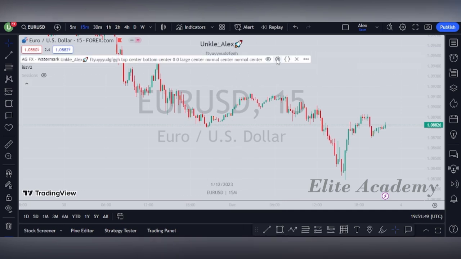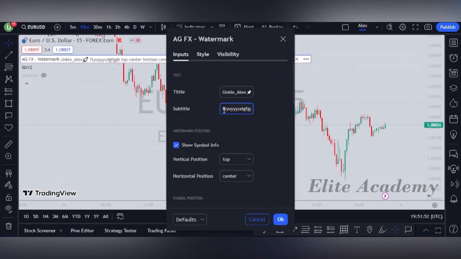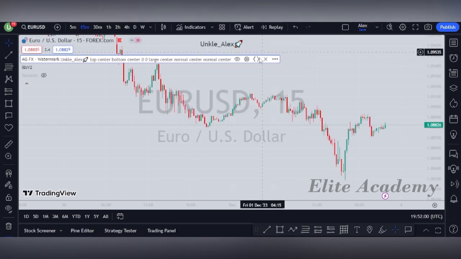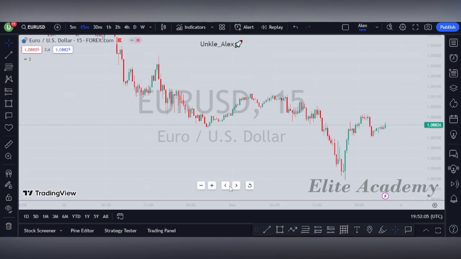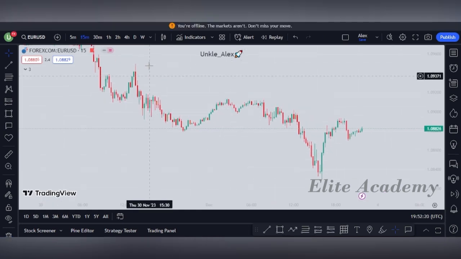Me, I don't like extras, so that's why I didn't add anything. Some people put in consistency, discipline, profits, this one, that one. But if you want it, you can always add it. For me, I don't like the one that is under. You can leave it in your own chart. This is applicable for your devices and your laptop. So yeah, I think that is all for setting up your TradingView.